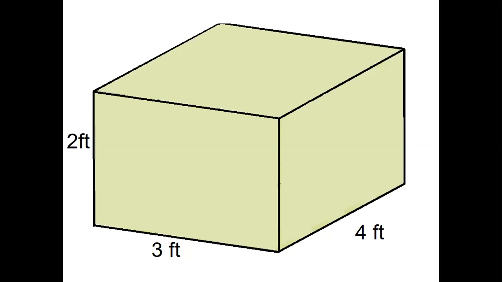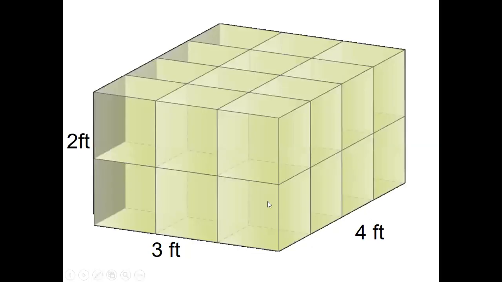So if I'm looking at this prism here, as I mentioned, it's a rectangular prism. The base is 3 by 4 and the height is a 2. What we could do is divide each part of this into the units. So there's the 3-foot part. We could cut that off into 1, 1, and 1. The 4-foot part, same story, and same with the 2-foot part. If we did that, we would slice this thing into cubes.